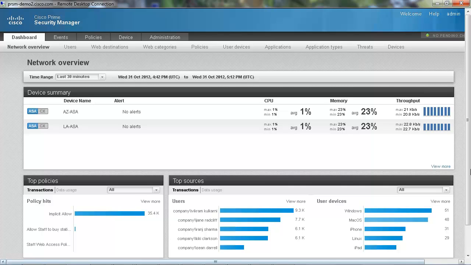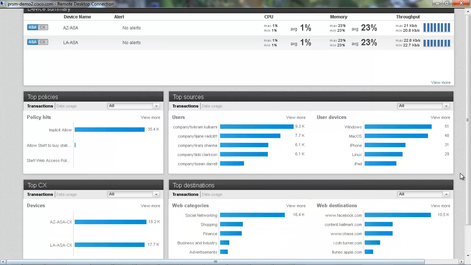In these CX instances that I'm going to use, managed by a central Prime Security Manager, most or all traffic is allowed, and let's see where the users are going. After logging into Prime Security Manager, you land on the dashboard and you see the health and performance monitoring information here.